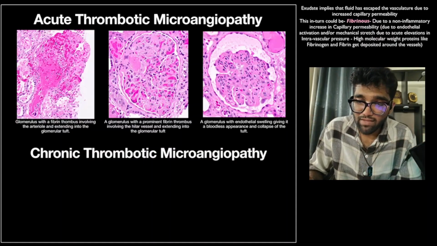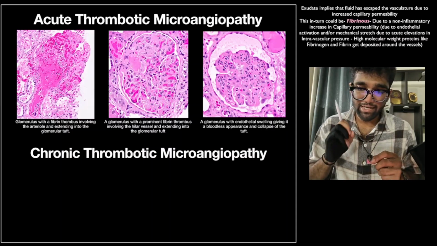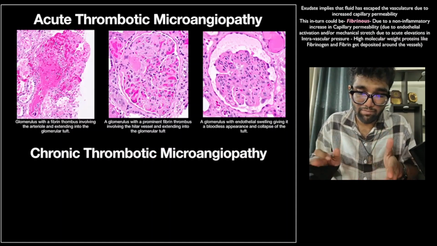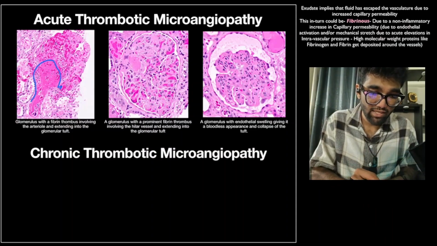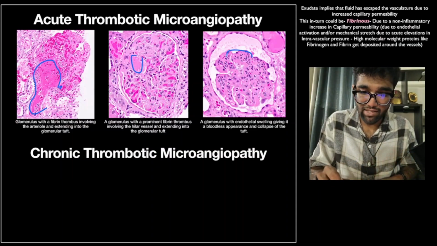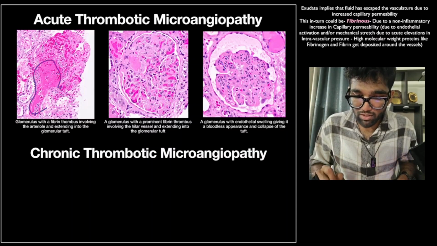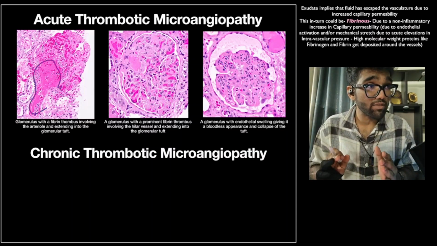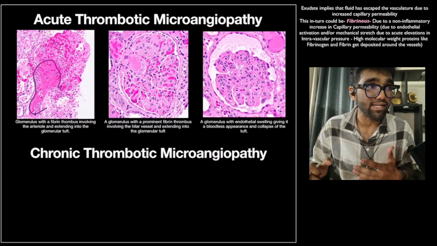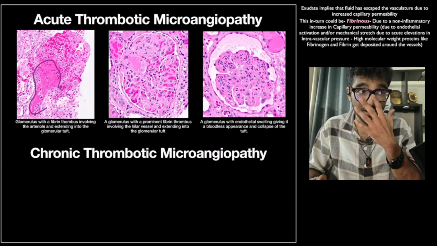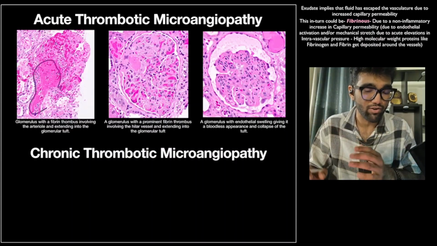This would result in high molecular weight proteins like fibrinogen getting deposited in the extracellular matrix around the blood vessel or within the blood vessel. So that is what we see here, in here, and then again in this, here in a vessel outside. Now, this is non-inflammatory because there are no inflammatory cells and the deposited fibrin is not getting degraded. So this is clearly a non-inflammatory microangiopathy, or thrombotic microangiopathy.